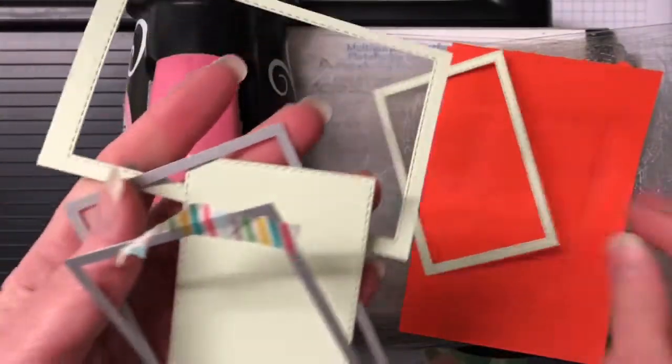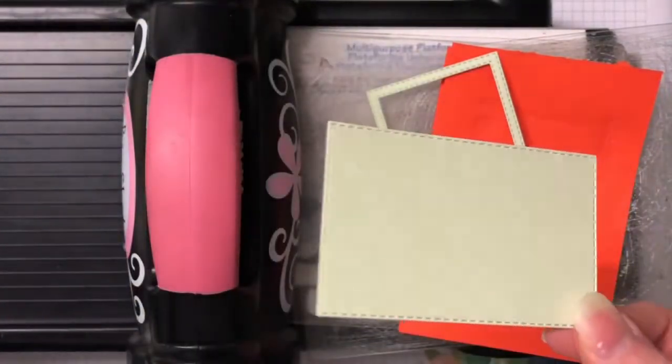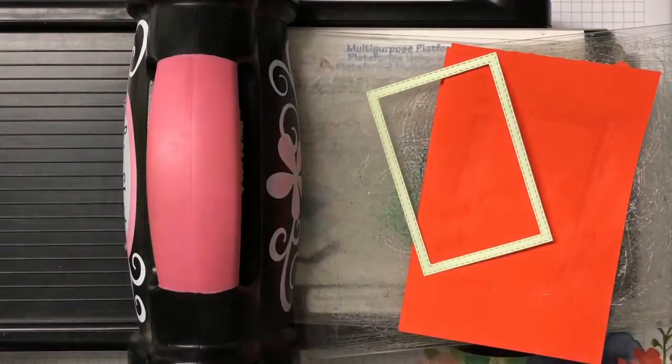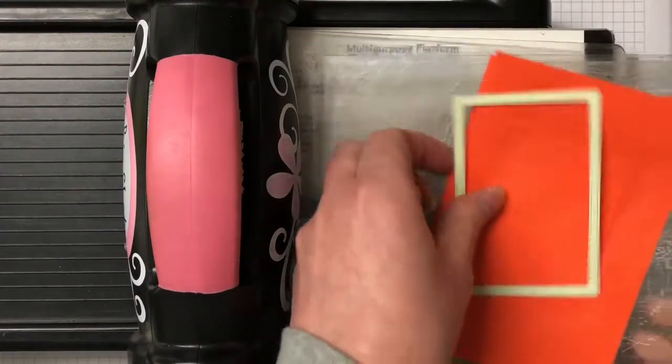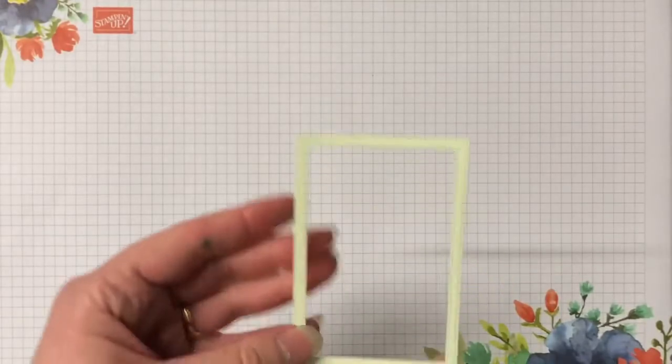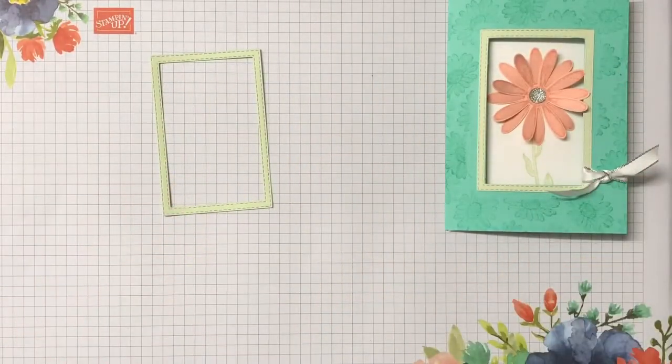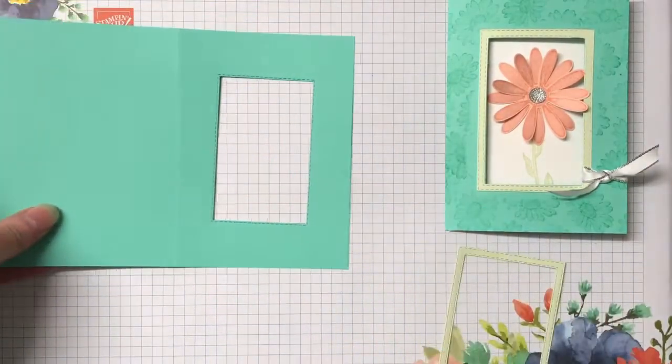So we end up with our frame, but once again you end up with another piece that you can use on another card. So I can get rid of my big shot for now. We have our gorgeous frame. I'm going to bring in the card and also my front cover.